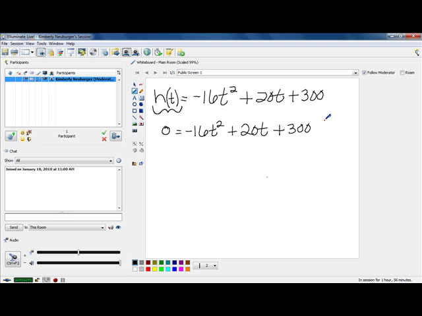And I also notice that this first term here is a negative 16, and I don't really like to have a negative leading coefficient. So rather than dividing everything here by 4, how about if we divide everything by -4 to make that a positive value? So we're going to go ahead and simplify our problem by dividing everything by -4 all the way across.